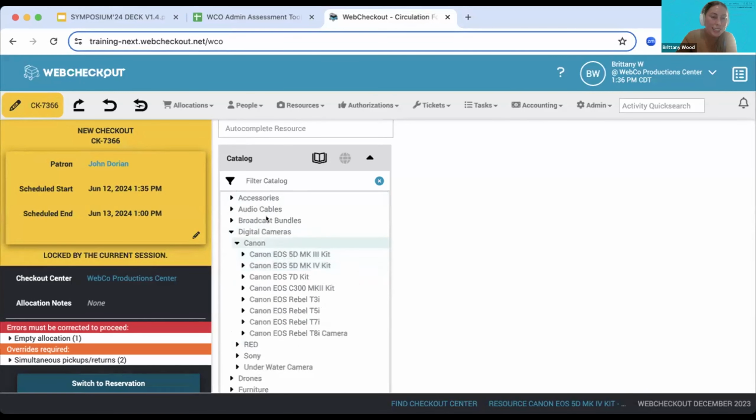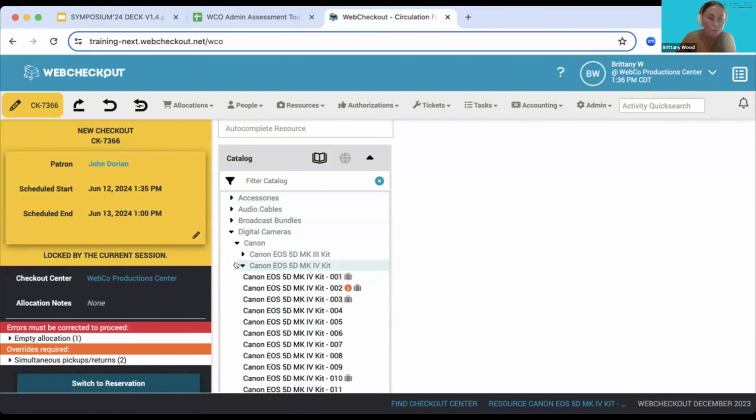Now, again, resource types are your categories of equipment or locations. They can be viewed within the catalog, either here within web checkout, or they may also be viewed within patron portal.